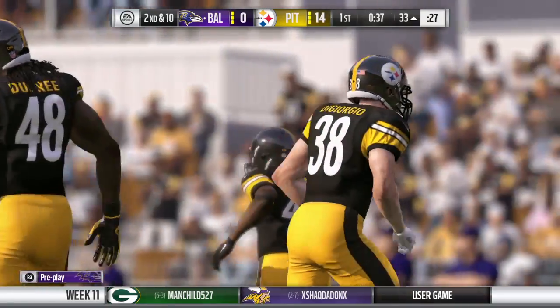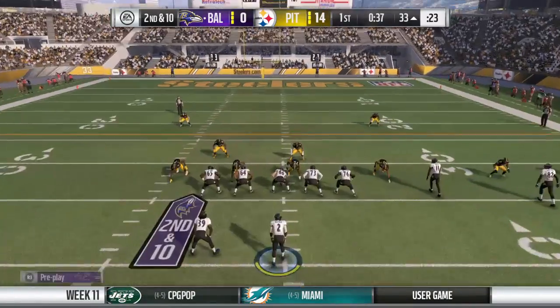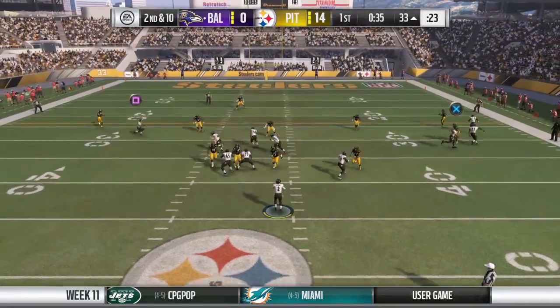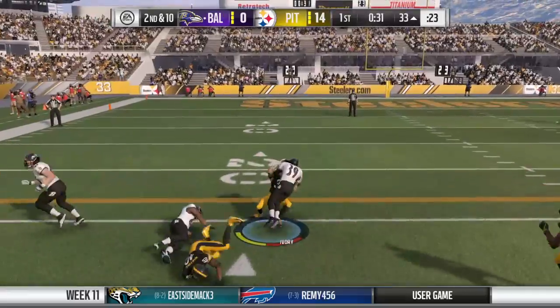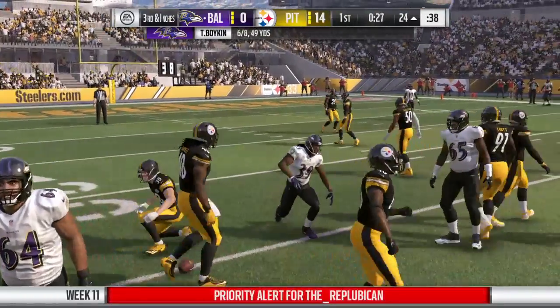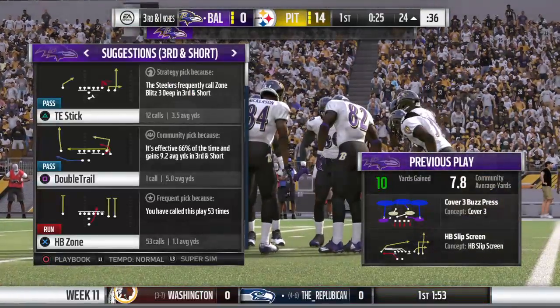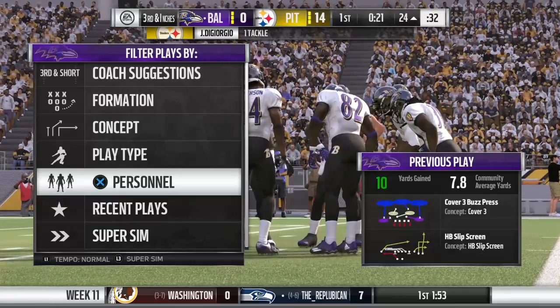Second down now after the incompletion. One receiver left, 3 to the right. Again on 2nd and 10, it's Boykin. Now they set up the screen. That's complete. And they'll be inside the 25 now at the 24. It'll be a pickup of 10 yards. And that'll bring up what looks to be a 3rd and inches. Can't be more than a half a foot.